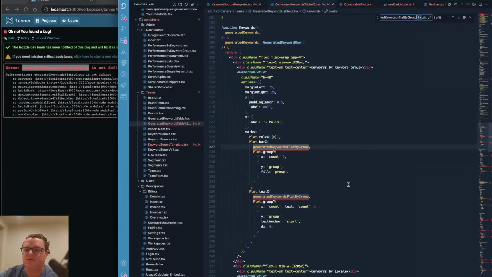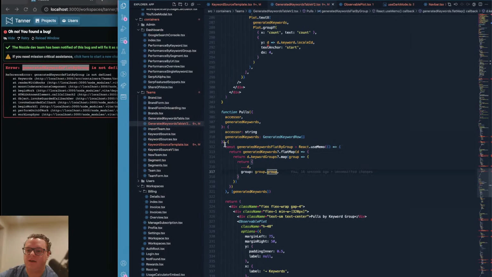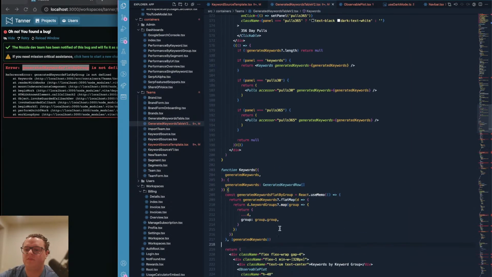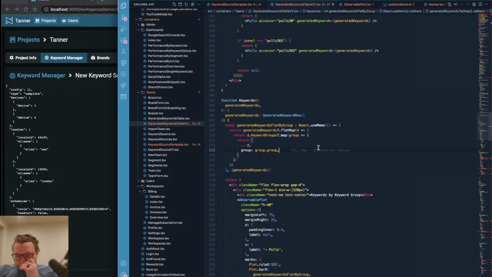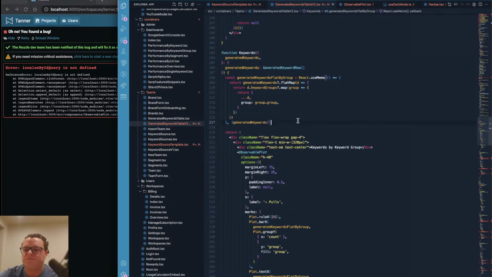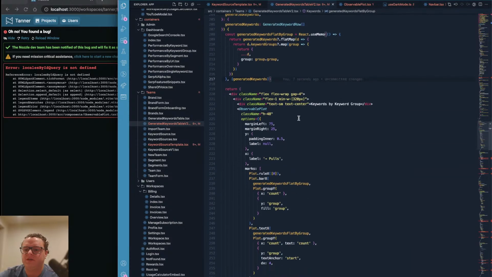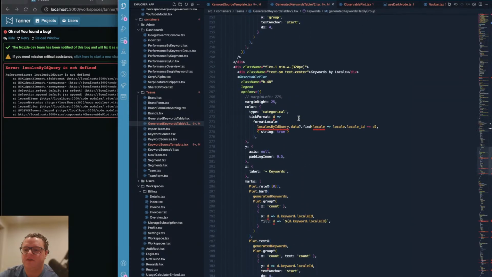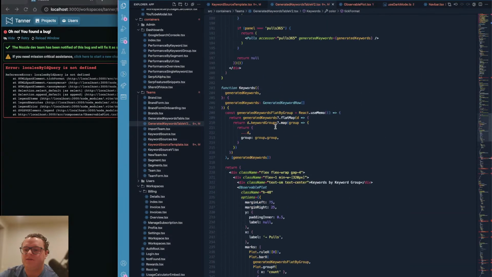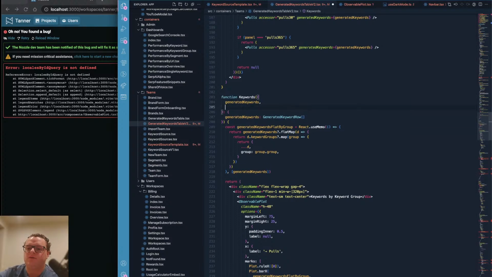Okay, so this is still undefined, and that's because we need to add it into this function as well. Let's see. That satisfied now. Locales by ID query, that still needs to be there, so we're going to add that in.